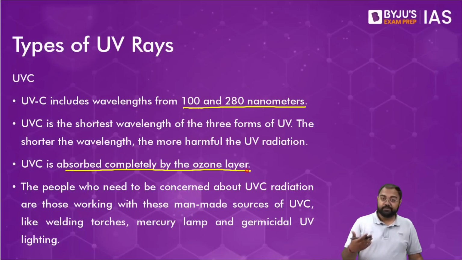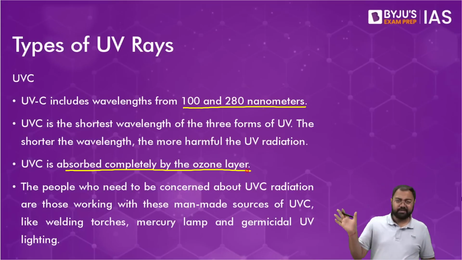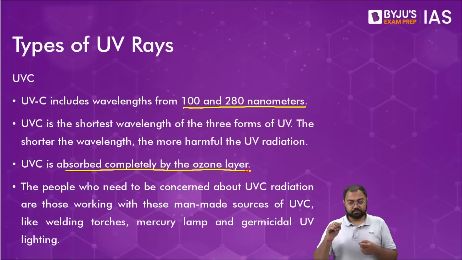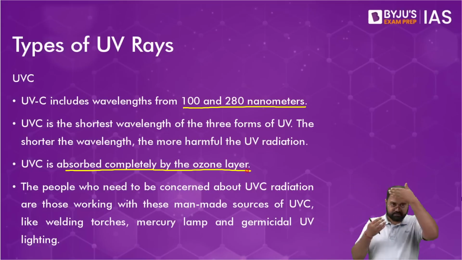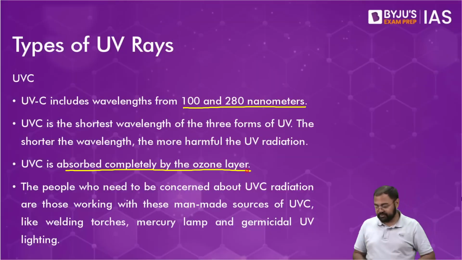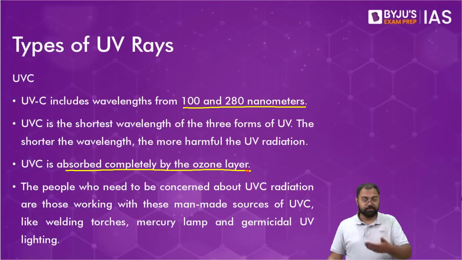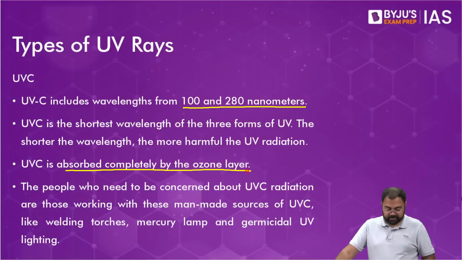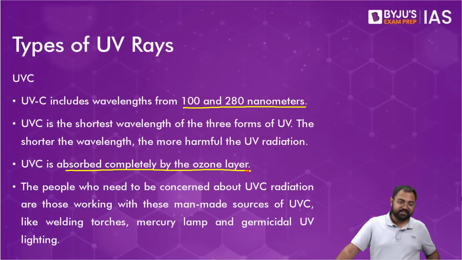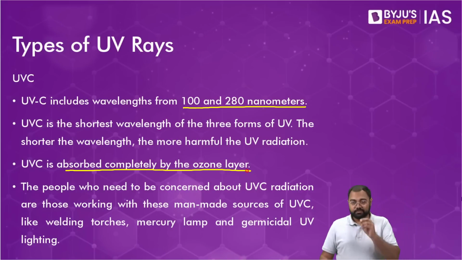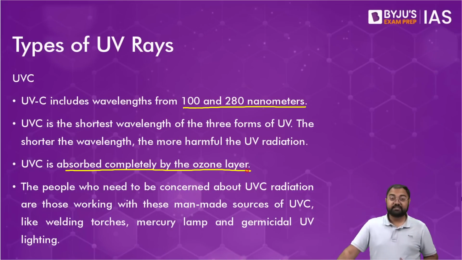But there are some man-made sources also, although very small sources, obviously the sunlight can't be compared. For example, welding torches. You might have seen that whenever somebody is doing welding, they always wear a shield. Correct? And that shield helps them protect from the UVC. Similarly, there are germicidal lighting where we kill the germs with the help of UVC. But those are very controlled amounts of UVC that will not be harmful for us, because they are in very small quantities. At the same time, even in filtration processes it is used.